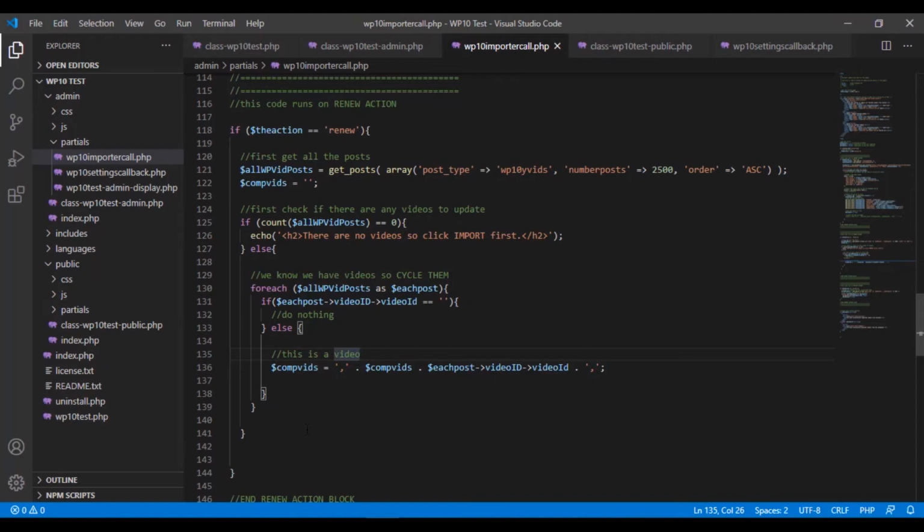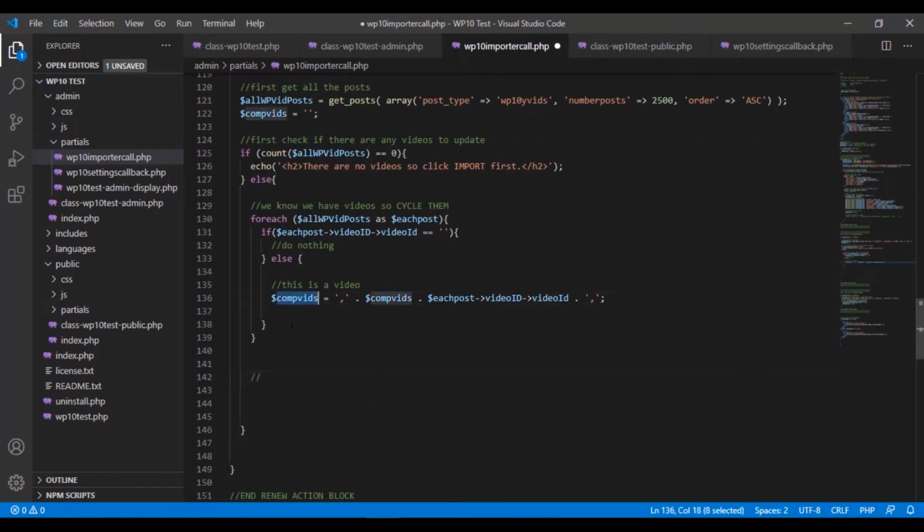So now we're going to jump down because we said, okay, this is comp vids, it's doing its thing, it's for each vid post as vid, and we're still in the same else bracket right here. But what we're going to do now is jump down here and say, okay, now what we need to do is call in the new YouTube videos and compare, because now we have a comp vids list to compare against.